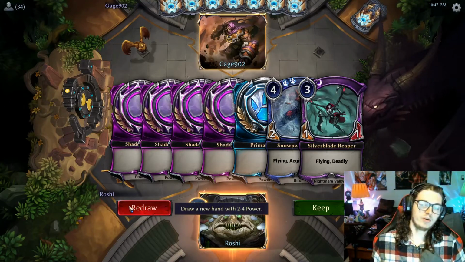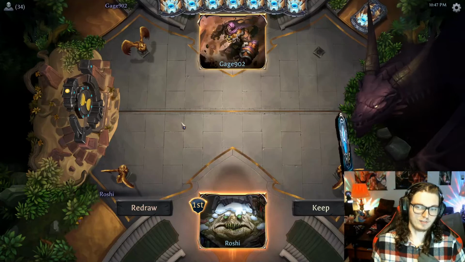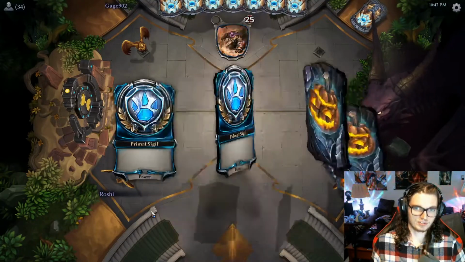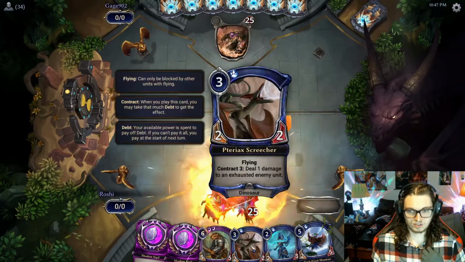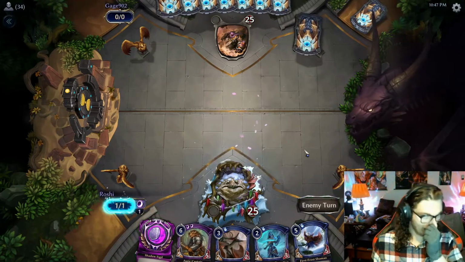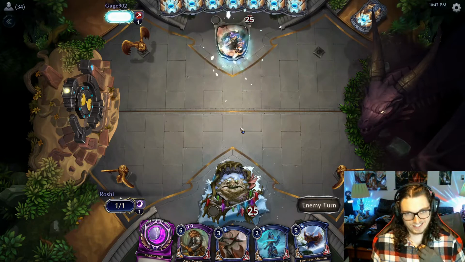I don't want to start off a hand flooded. Like, flooded, but also screwed. I guess we're going to six. Playing against Gage. Man, these are just one of those games. I guess that first hand was the keeper, because this one does have some gas in it, so we'll see.